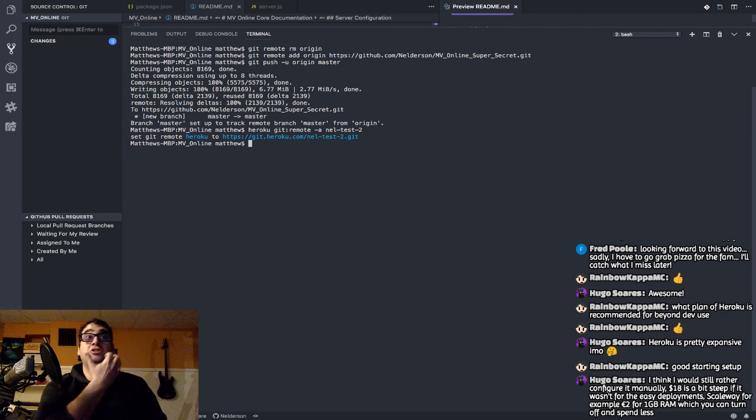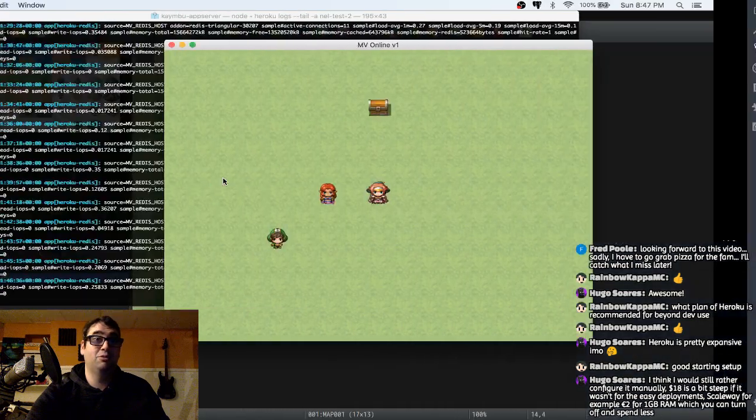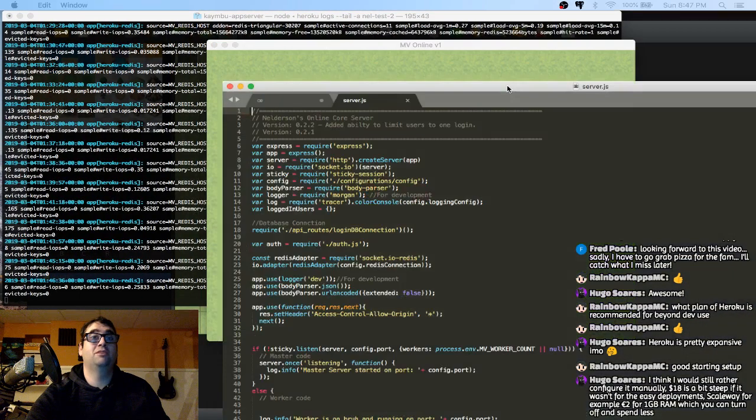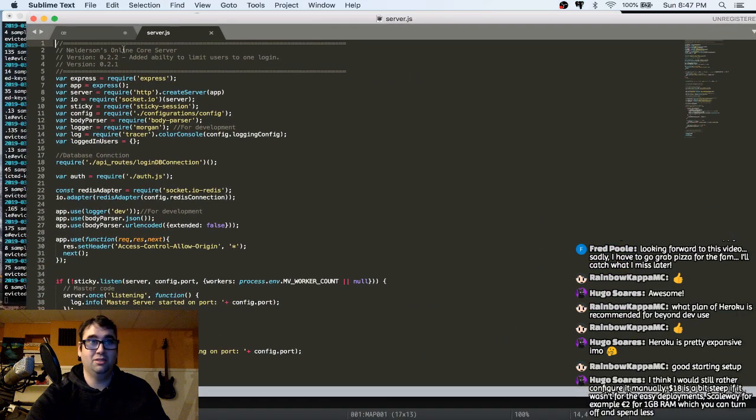So let's say I want to change something about my code. Let's change something within that desktop code. I am trying to think of the best way to do this and still show you. Here, let's do, all right, I'm just going to open it up in a completely different file.